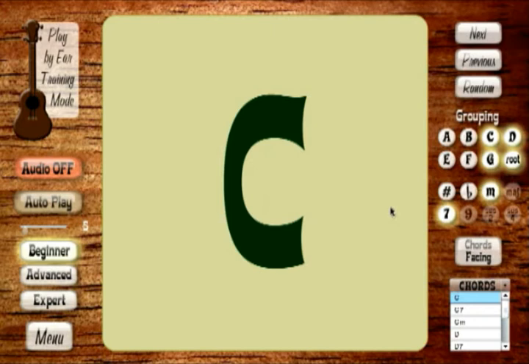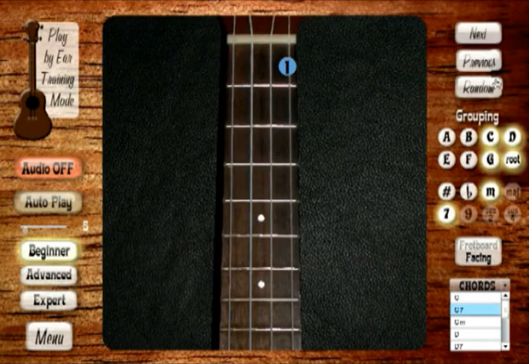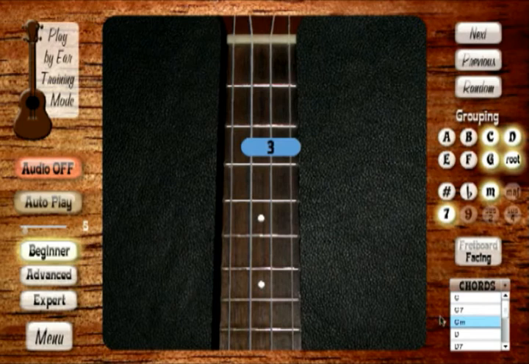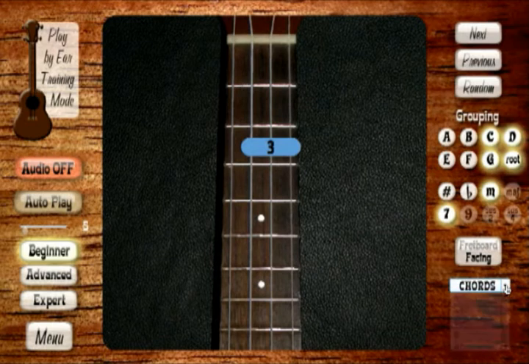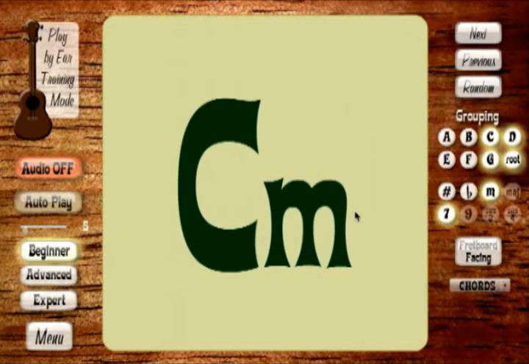Once we've set up our group, we can set up which side of the card we'd like to see. We can jump randomly, and of course the idea, if you're practicing, is to close this chord box so that you don't see what the chord is ahead of time. You just click here and it closes back up. Now we're looking at this. We can try to play this. We can quiz ourselves: do we remember the name of this chord? And we turn it over to get that answer.